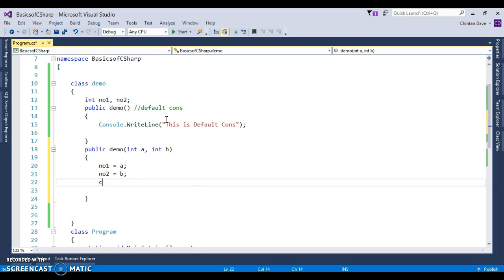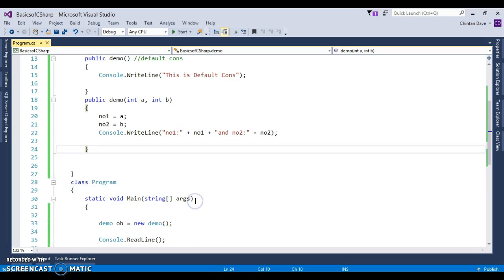And let's say whatever values you are passing as parameters of the constructor, I want to print those values. So let's say Console.WriteLine number1, that is coming from number1, and number2, which is from number2.